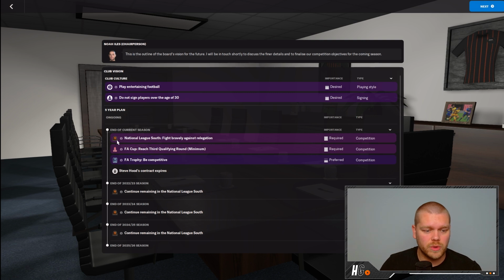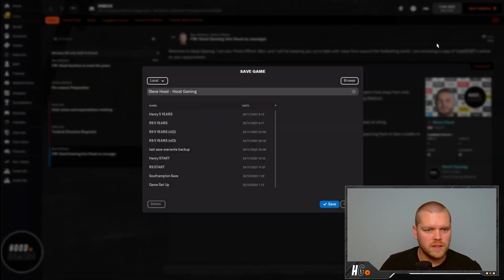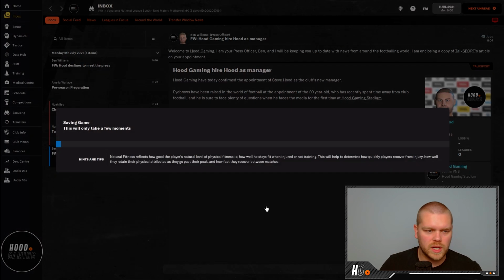This is the club vision, so we're expected to fight bravely against relegation. All the competition expectation is put on you here. But as you can see, play entertaining football and do not sign players over the age of 30. These are both desired, but also not dead important, do you know what I mean? We don't want to meet the media. I hate doing media interviews. I'm just going to save this one here.